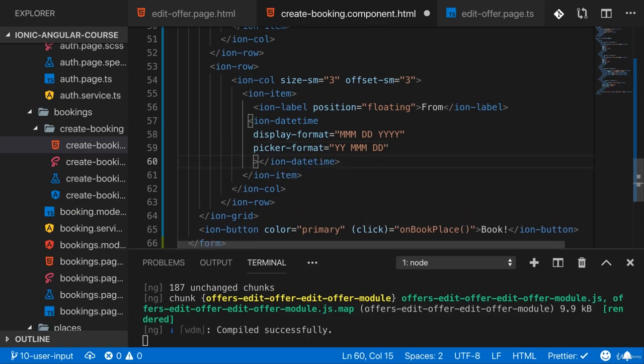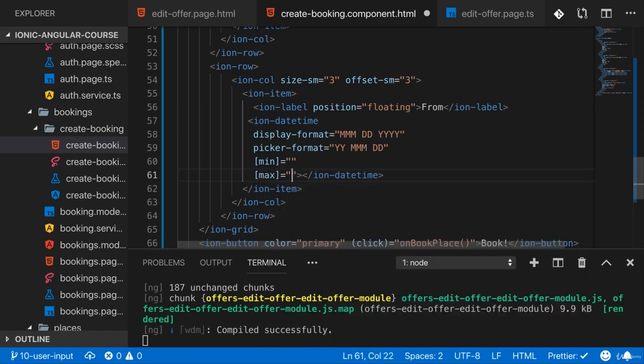Now, I also want to set a min and a maximum date. And of course, that now depends on the place we picked. The minimum date should be the minimum date the place gives us. So if a place is available from January 1st to May the 31st, well, then I want to make sure that the minimum date for this from picker is our minimum date of the offered place, and the maximum date is the maximum date of the offered place. And I'm not setting a maximum of December 31st in 2025 if the place isn't available there. So we'll have to bind min and max dynamically here. I'll come back to what we bind them to later.